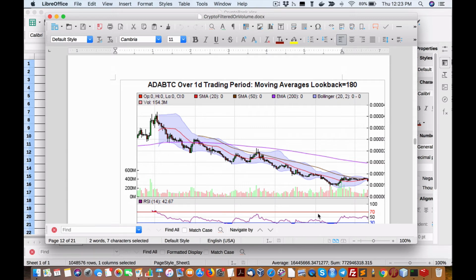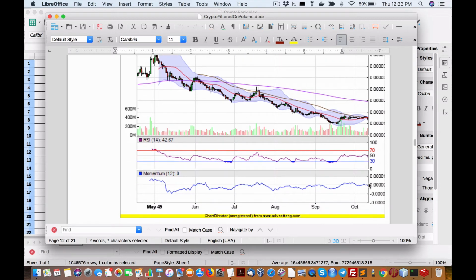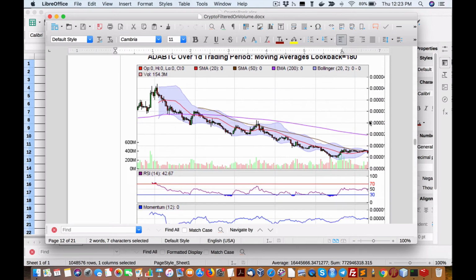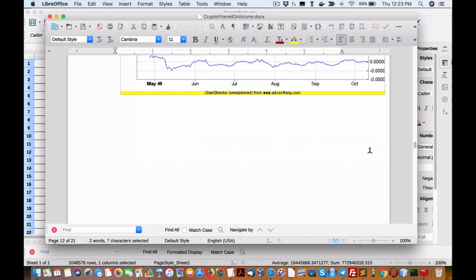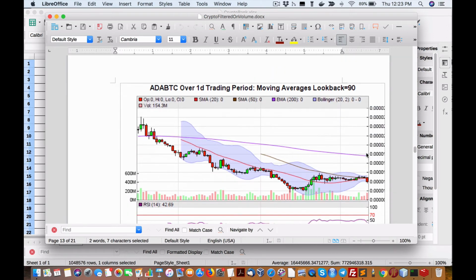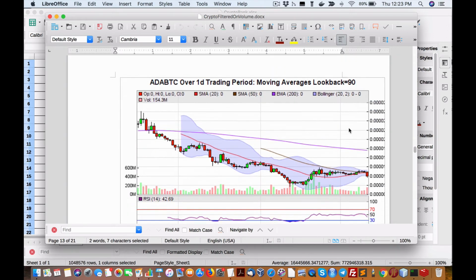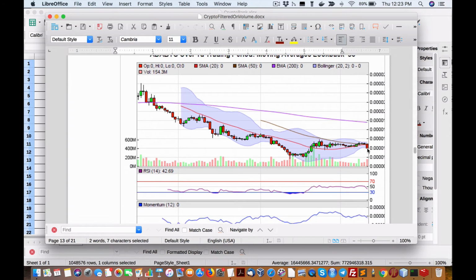But again, that's why we're looking at the RSI. There's no RSI move. So if there's not enough buyers and sellers, the RSI is not moving. There might be some short-term blips, but I don't think it's enough to take on a position, to be honest, the way it's looking. It's pretty flat. Again, this is a 90-day. As you can see here, it's dropped off. That's probably due to the fact that it's tightened up so much that the buyers have given up and the sellers just clobbered it down.